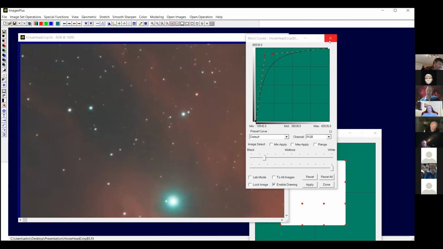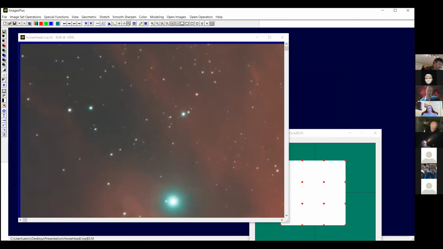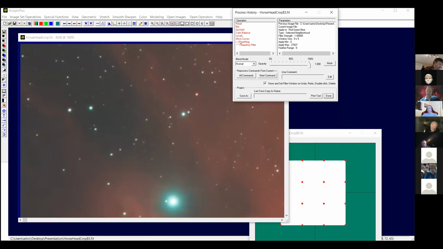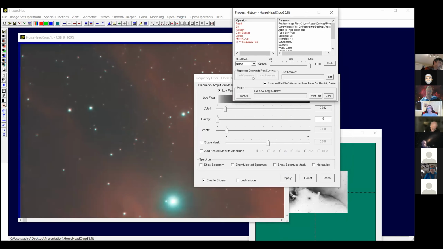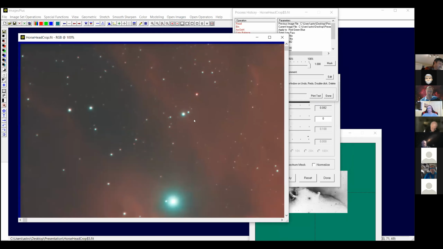So if we look at the history slider here, and we remove this function, wait for it to do its thing, and then reapply the frequency filter with the mask, as I've just done, no more ringing around the stars, and I still get all the noise control in the dark areas. I even get these faint little stars here because the mask was dark enough to preserve those.